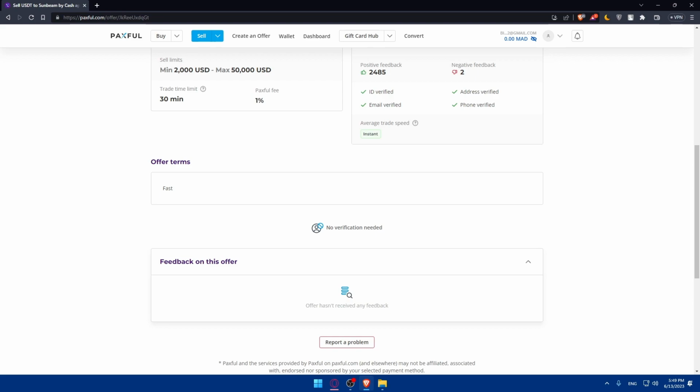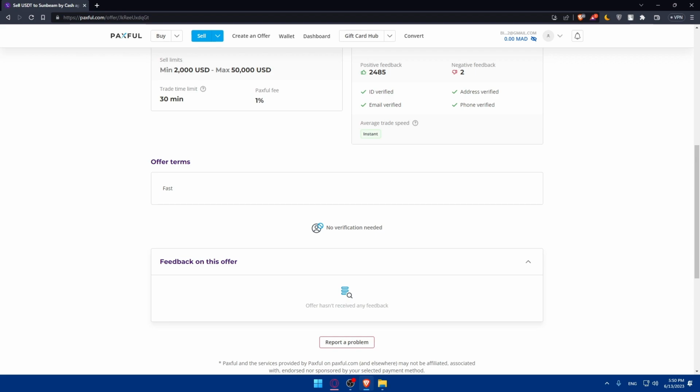So remember to prioritize security throughout the entire process and be cautious when dealing with third-party platforms like Paxful or any other platform, and ensure that you are using trusted and verified sellers. Additionally, stay updated with the latest security practices for Cash App, Coinbase, and Paxful also. Of course, that's to protect yourself, your funds, and your personal information.